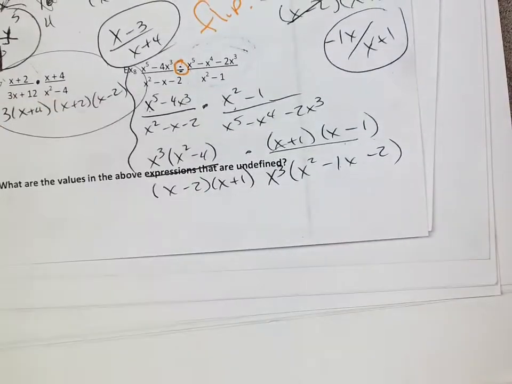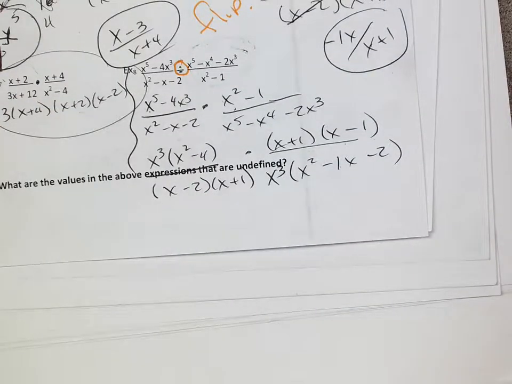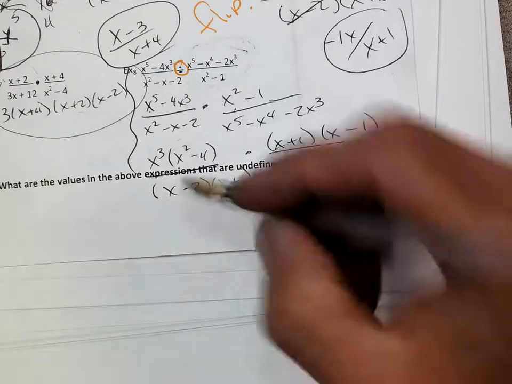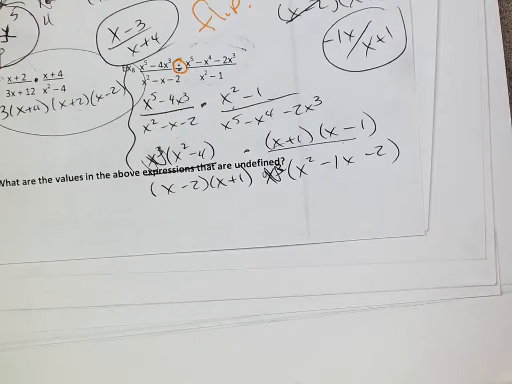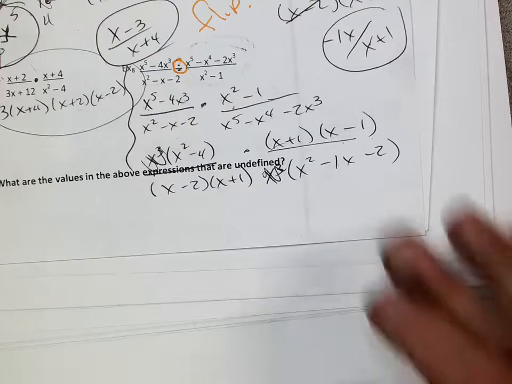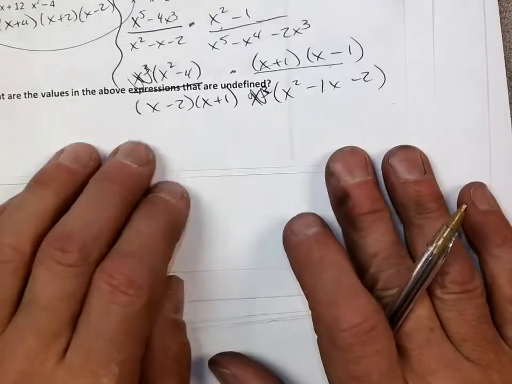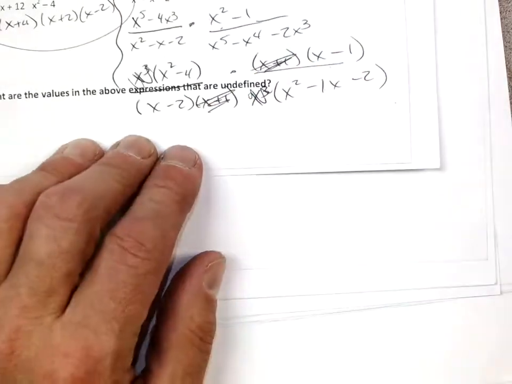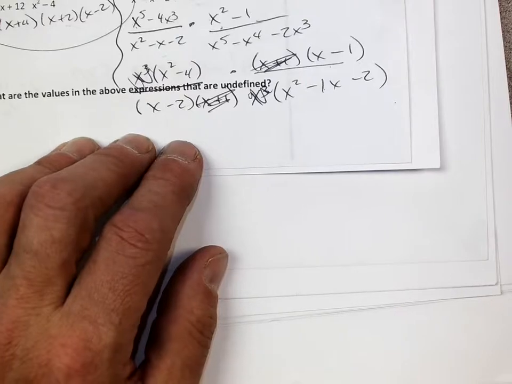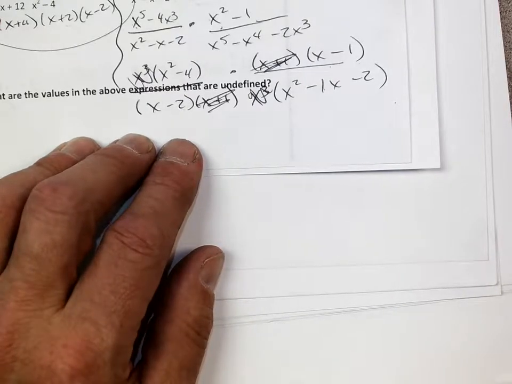Okay, before I go any further, because there is more work to do, I'm just going to get rid of something really obvious, okay? What do I see that I can get rid of right off the bat? Okay, see the x cubes, right? Can we just get rid of those? Get rid of the x cubes over x cubes, right? That's going to make it a little bit easier, right? Now, there's some more factoring that needs to be done. Yeah, let's take out an x plus 1. Why not? Take out x plus 1. I like that too, okay? Nice. Thanks, Josie. So there is some more factoring to be done.